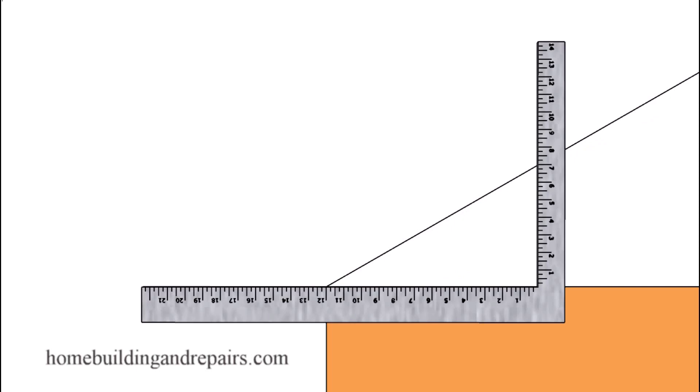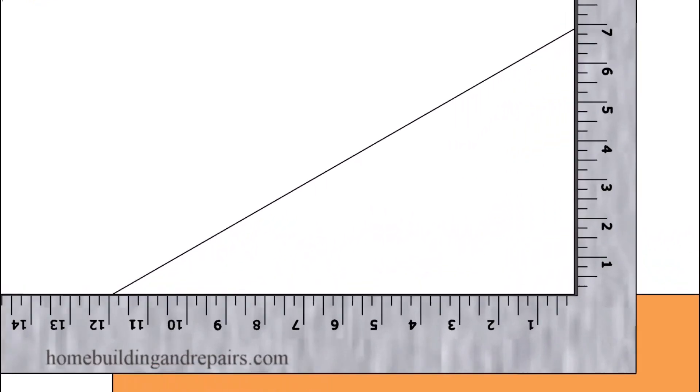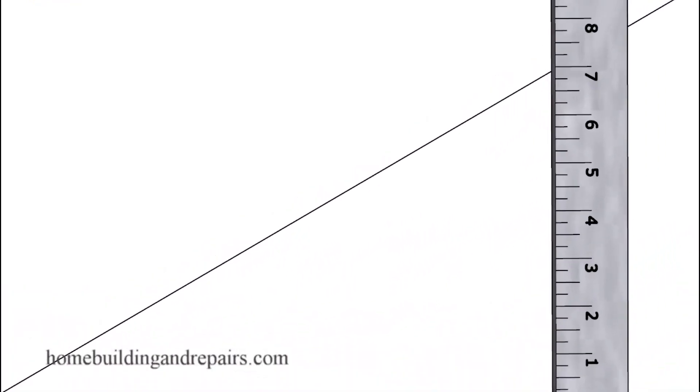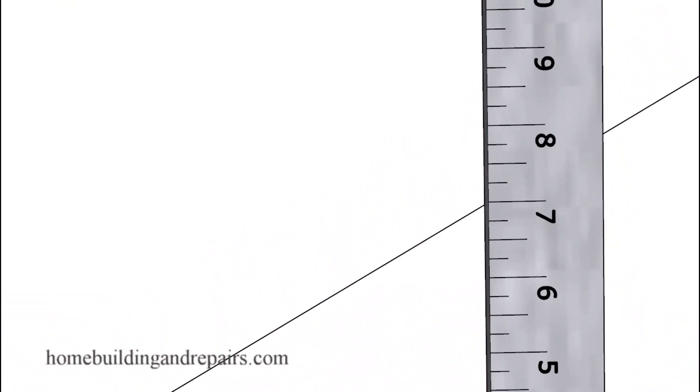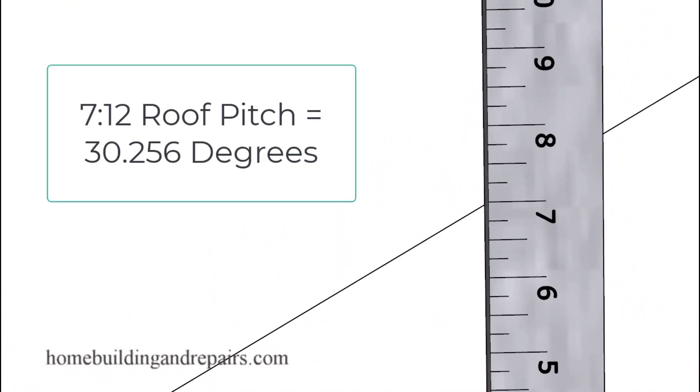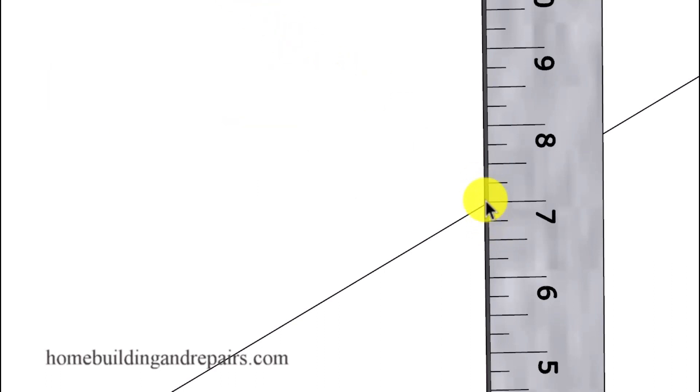And if that makes sense you can stop watching the video. If it doesn't I'm going to go ahead and take a 30 degree angle here and see if I can create the roof framing ratio for you. Now a 7 and 12 roof pitch is 30.256 degrees. And the number we're going to be looking for is just going to be a little bit under 7 inches.